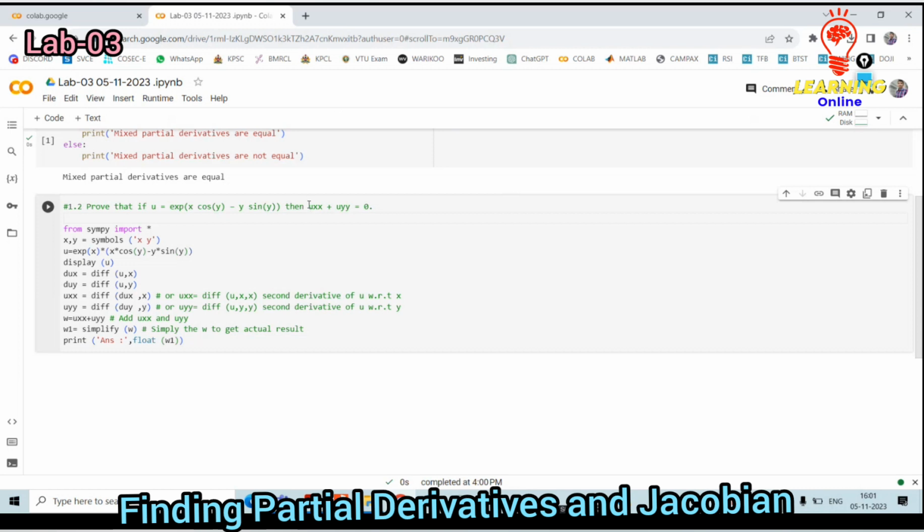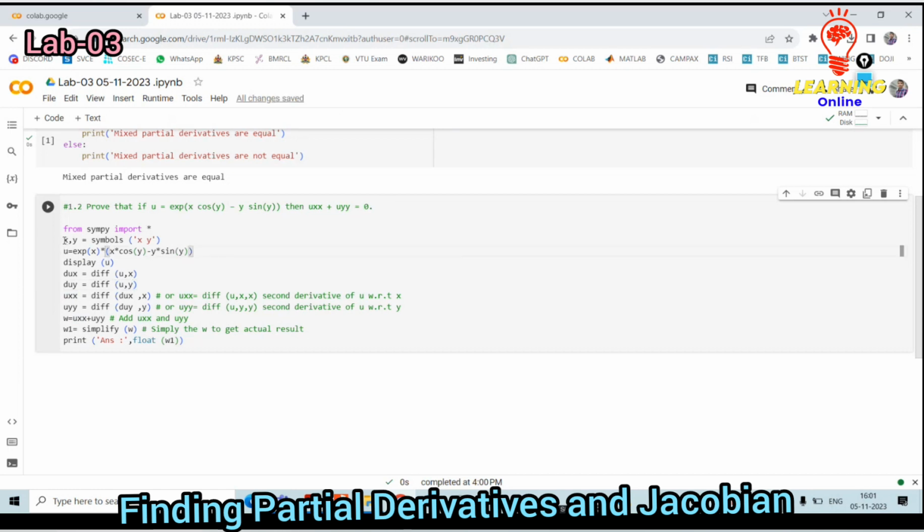I need to show that u_xx plus u_yy is equal to 0. What it means is that differentiation is done with respect to the same variable twice. That is u_xx, and for u_yy I need to differentiate u with respect to y twice. That is the second derivative itself.